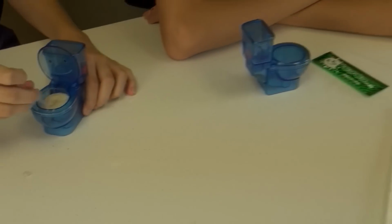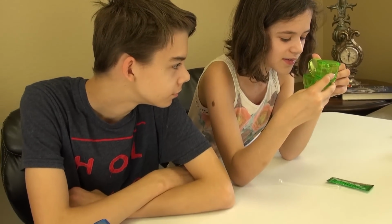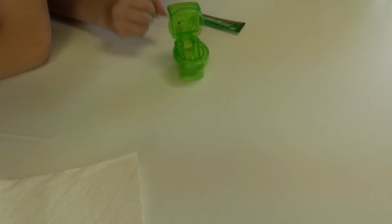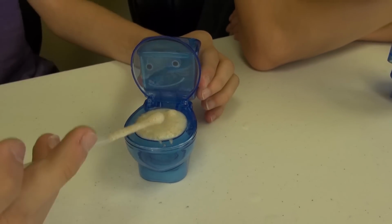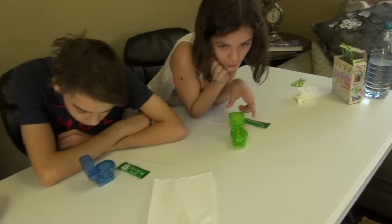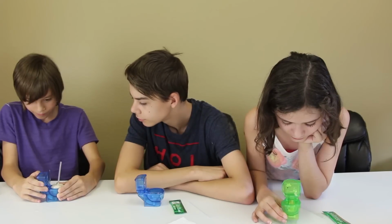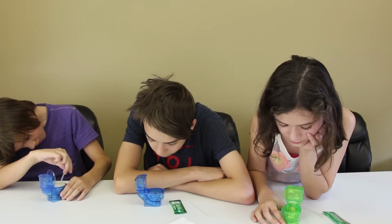Cool. Stir it up better, I guess. Noah, you gonna stir yours? Emma, you gonna stir yours? Let me look at it. No, because I'm gonna wait for it to fizz up because it'll look cool. Oh yeah, it's starting to fizz, Daddy. Well, Jonah's is already fizzed up because he stirred it. I think you need to stir it. No, I'm watching it fizz. The rocks are moving and fizz is popping up. Look at Jonah, Jonah is ready to drink. Mine's fizzing too. I guess I'll stir mine.